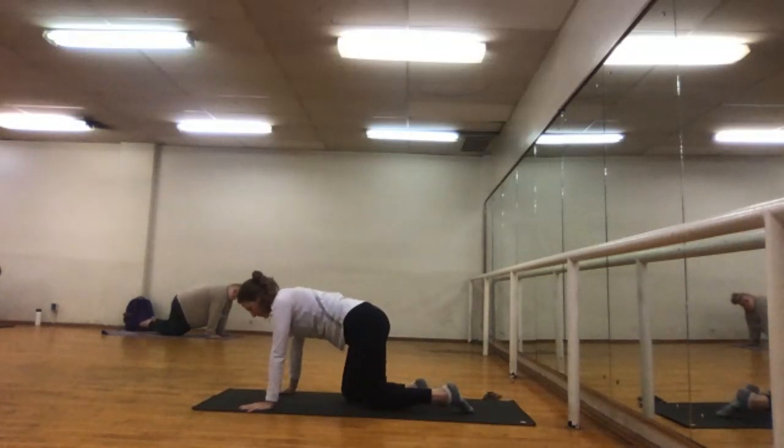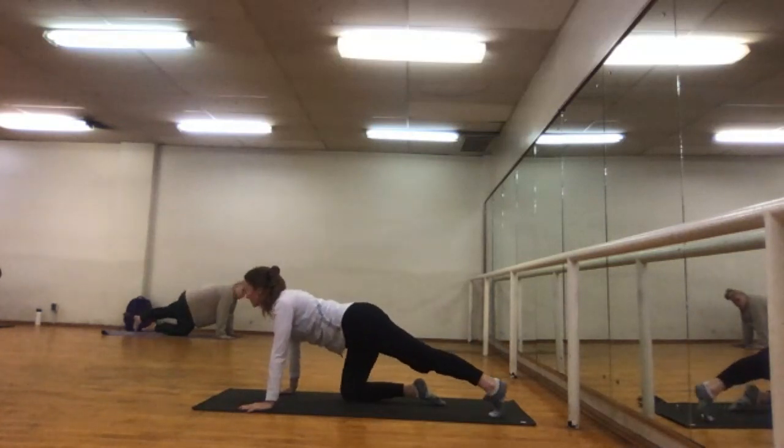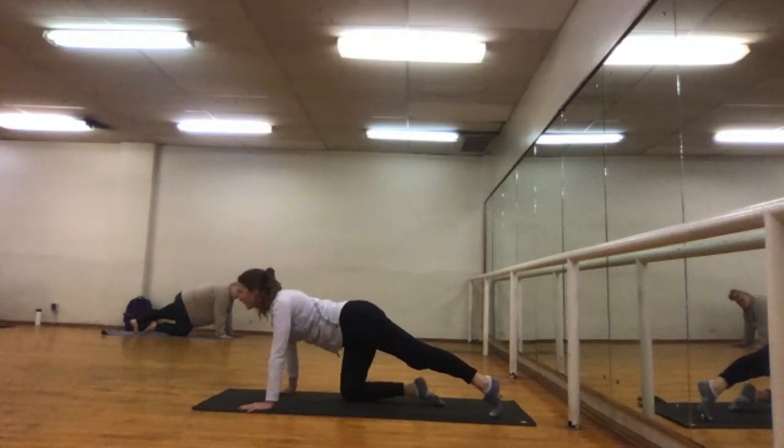Good, and now stretch your left leg back behind you. Tuck your toes. Good, keep your foot on the floor and just stretch a little forward and back.